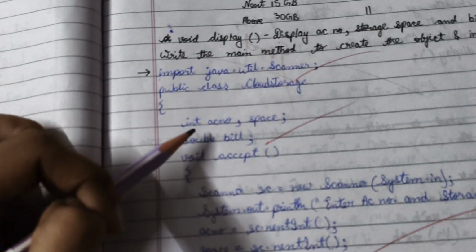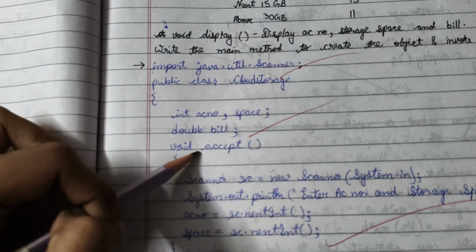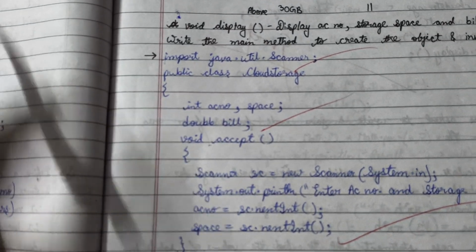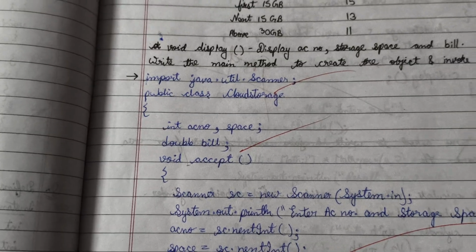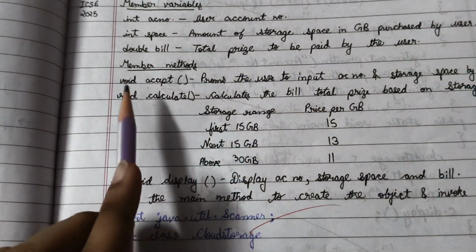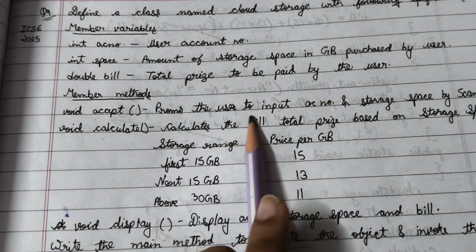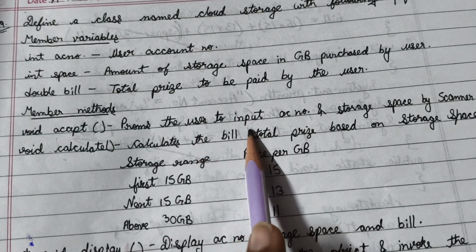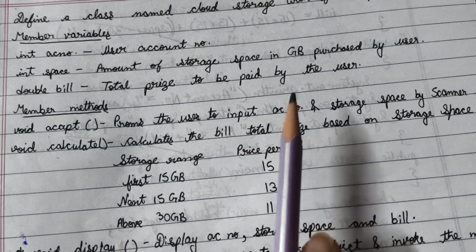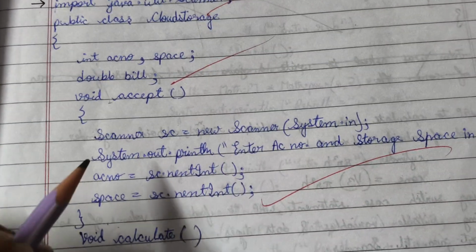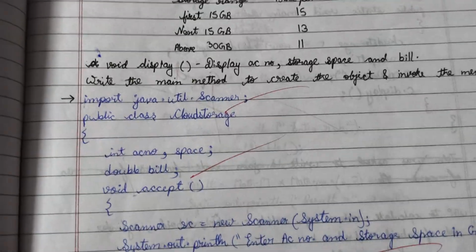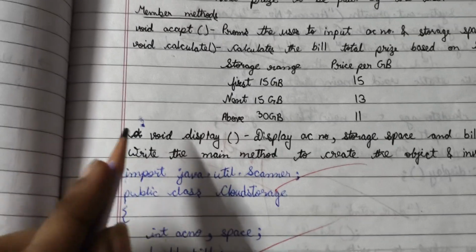First of all we will just make the class, declare the instance variables or the member variables, whatever you call them, or data variables, same thing only. Then to accept or prompt the user to input, wherever input is coming we have to use the Scanner class. This is already given in the question, so we have just inputted that like this in the first method, that is void accept.